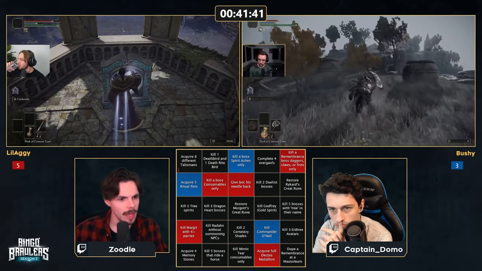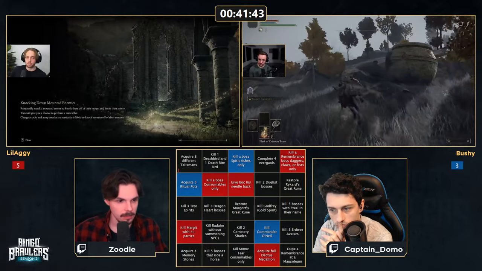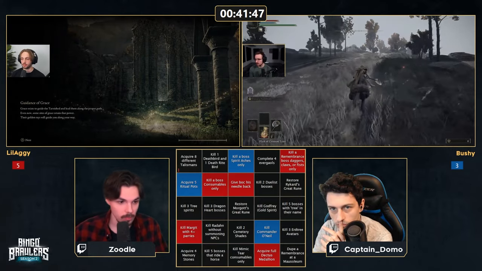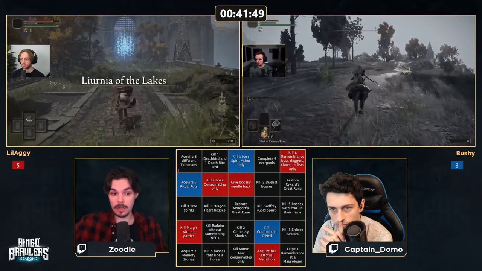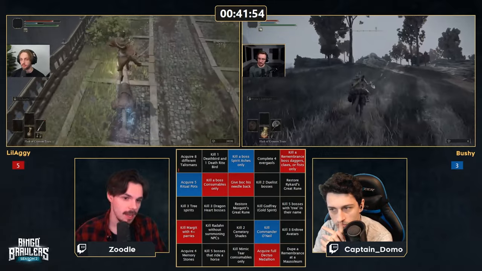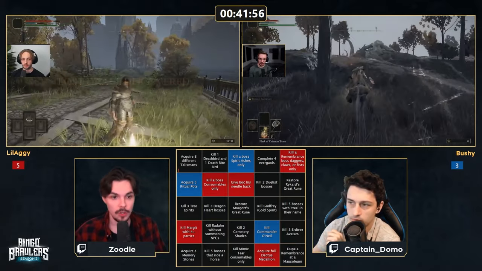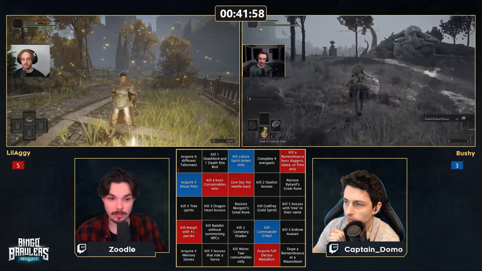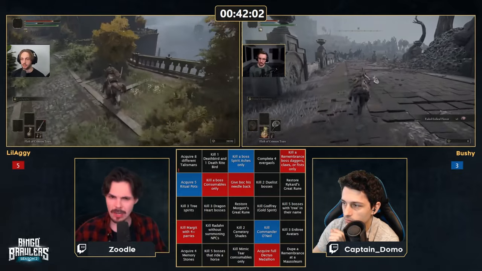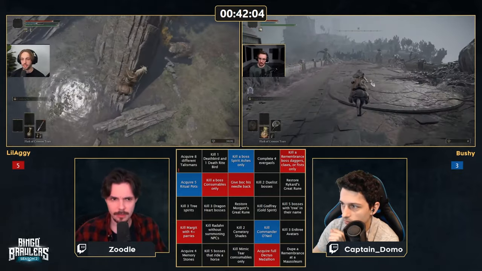Bushy is going for the... maybe the Memory Stone in Caelid. Maybe he's doing a little bit of a Gael tree. We'll see. Or kills a Knight's Calf right there, because we do have kill 5 bosses that ride a horse, which also works really well with Radahn. Because we do have kill Radahn without summoning NPC. There's a lot of squares that work out really well together.